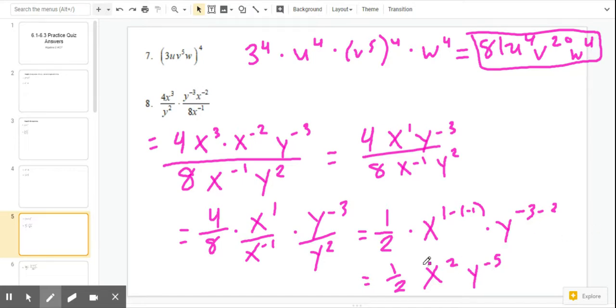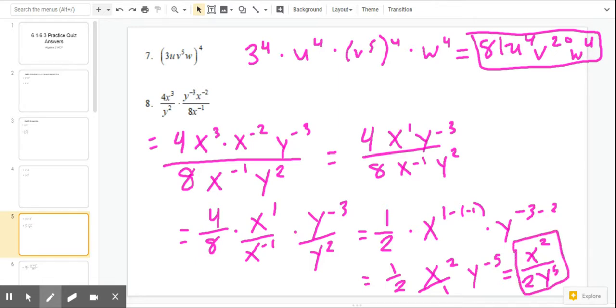Okay, finally, this is really simplified. We just have one last thing to do. I don't want a negative exponent in my final answer. So I'm going to put this as one big fraction again. So that x squared is x squared over 1. So then in the numerator, we have 1 times x squared. So that's just x squared. In the denominator, we have 2. And then this y to the negative fifth is the same thing as 1 over y to the fifth. So that goes down into the denominator.